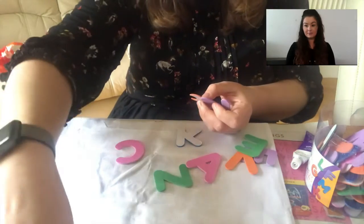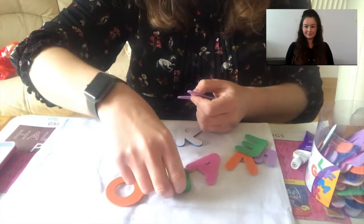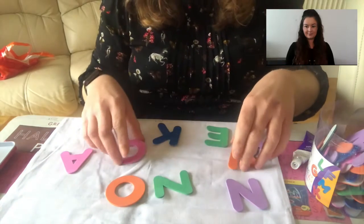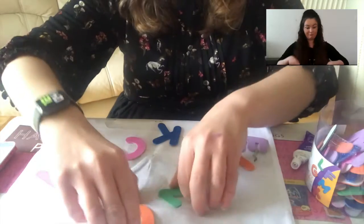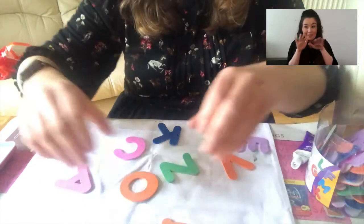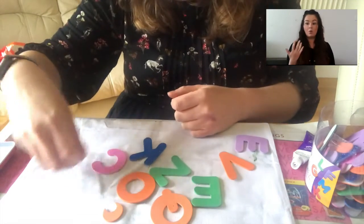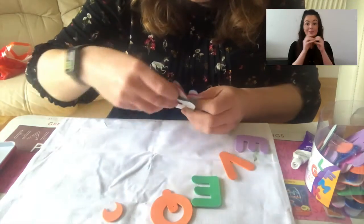See where they look good. So we could arrange them like this. They could be all over the page, or they could be close together like this in one place, or we could put our name or spell a word.